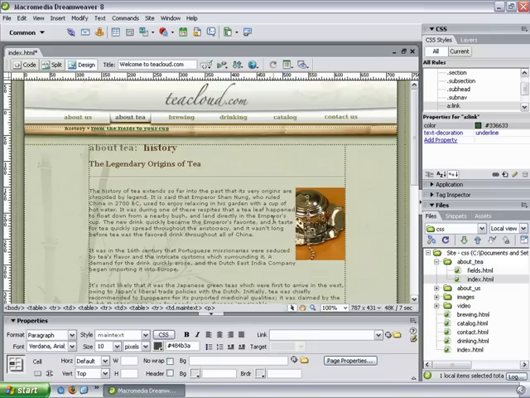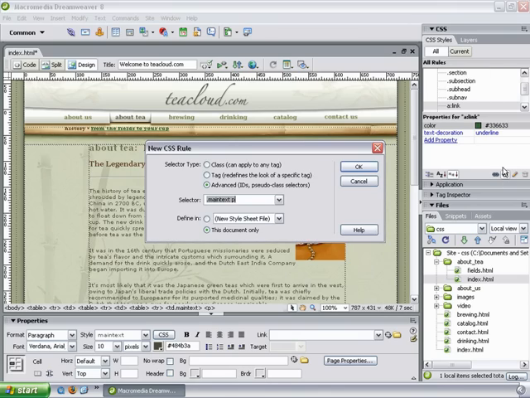So as you've probably guessed, since we're in the CSS chapter, there's a way in CSS to add padding to just one side of an element that's on your page. So I'm going to create a new class style, come up to my CSS styles panel again, create a new CSS rule, and I'm going to create another class, and I'm going to call this one .standardimage, and I'm going to name this one standardimage_rt.